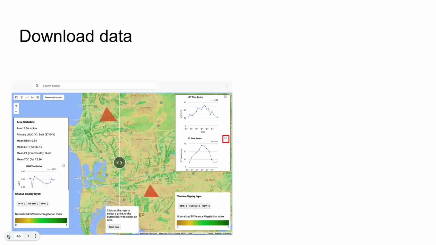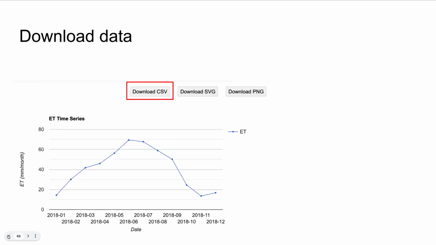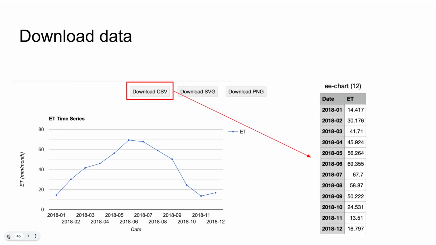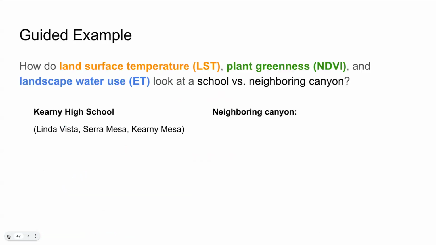So finally, we're going to talk about how to download data. For example, if we want to export data from a specific time series chart, we can just click the gray arrow on the top right, and it will pop up a window including several downloading options. We can just click the download CSV button, and it will automatically start downloading a CSV file, including all the exact values for the indicator we're interested in. Here it is evapotranspiration, and it's already arranged in time order, so that we can export it, reformat, and visualize it in a CSV, Excel, or other platforms.